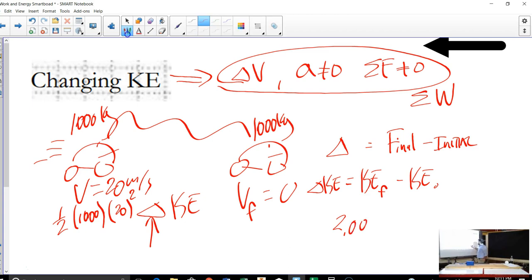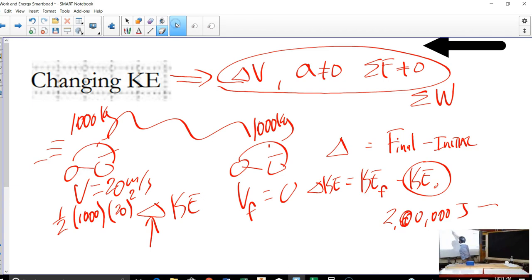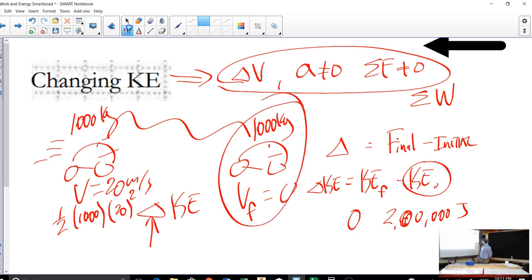So 200,000 joules minus how much kinetic energy did? Oh, sorry. Whoops. Darn. See, I said it was 10:10, right? You guys see what I did? I just put the 200,000 where the final is, as opposed to the initial. So I'm going to move that around. I'm going to take this, move it over here. There we go. Erase it. There we go. So going back, the final kinetic energy here is obviously 0 minus the original, which was 200,000.